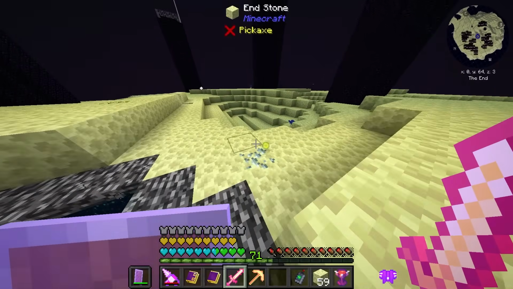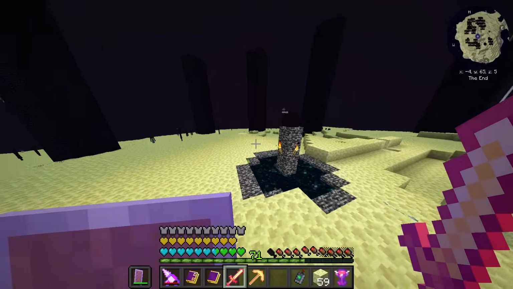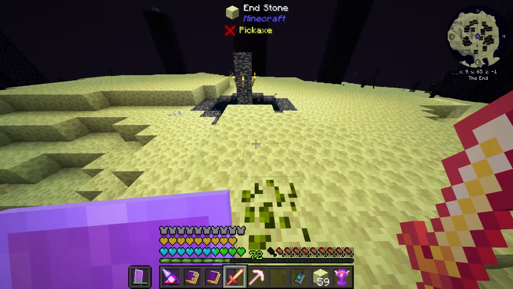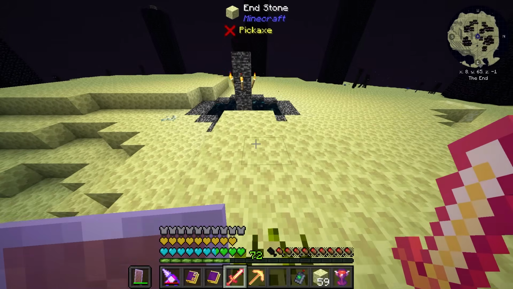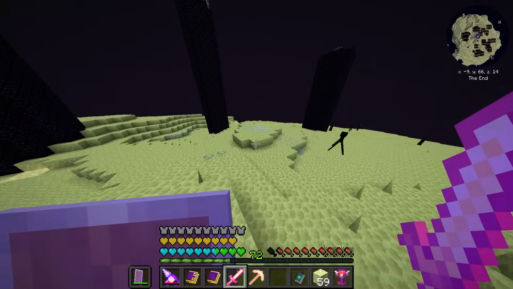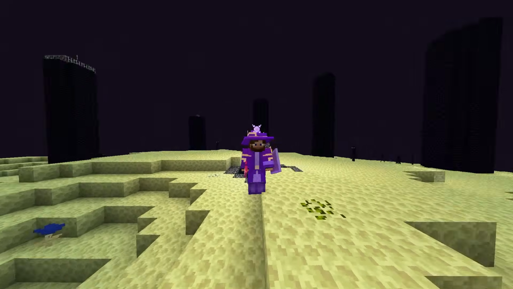I'll take the bonus experience. So, yeah, and oh, another dragon egg actually spawns. That was something I was curious about, if there was a thing that added more dragon eggs. It looks like it does. And then we also get some more dragon scales, dragon hearts, and of course that, and the miniature green heart. I think this is one of the extra hearts. And so the more bosses you kill, the more hearts you gain overall. And I think probably one of the best ways to do it is by killing the Wither. So, wow. That was a lot of fun.